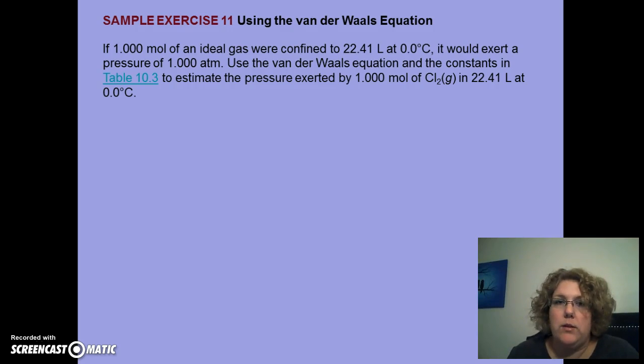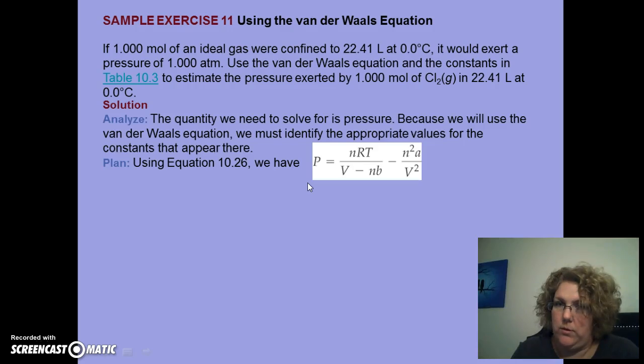What we're doing in this sample problem, which I have worked out in the other video, the sample problem video, the first one, I've yet to be able to post the second one, but it does exist. Anywho, what we're going to do is use van der Waals equation to correct for that. Using plain old PV equals nRT for 1 mole of gas at STP, we'll get a pressure of exactly 1. Let's see what the pressure is going to be when we use the van der Waals equation.